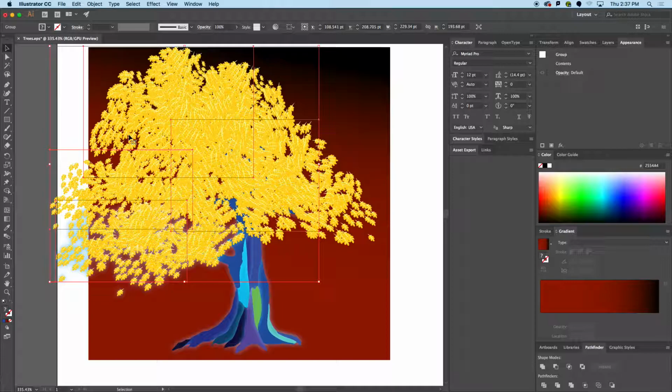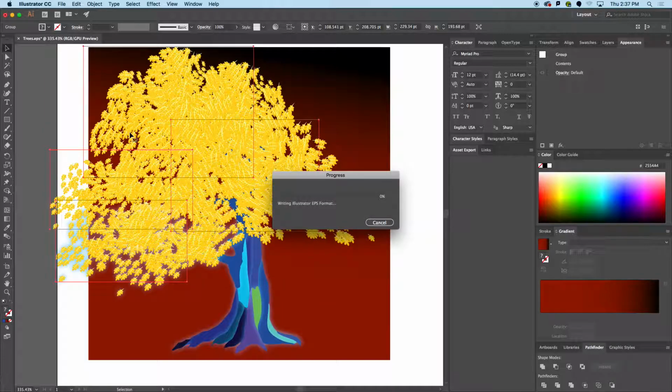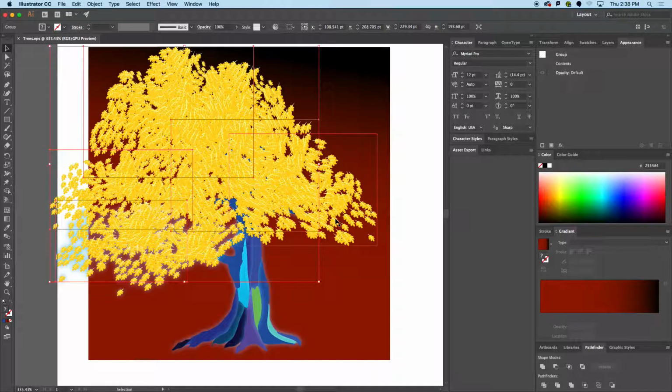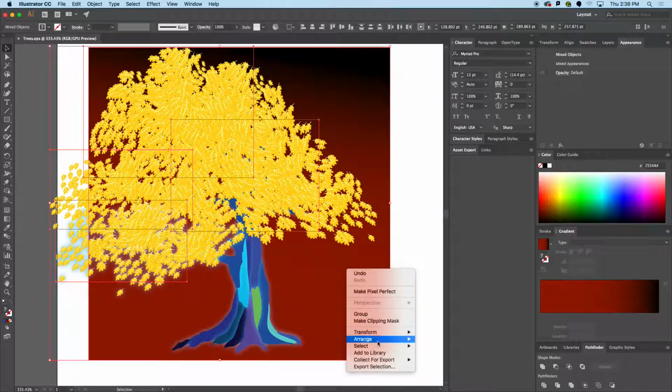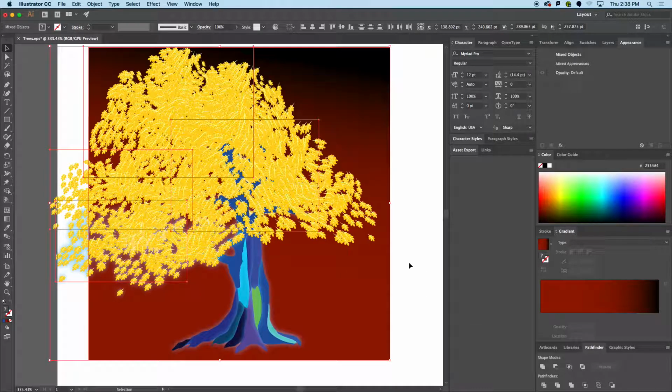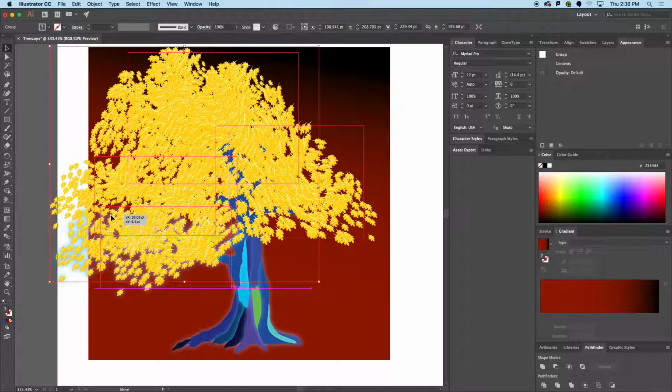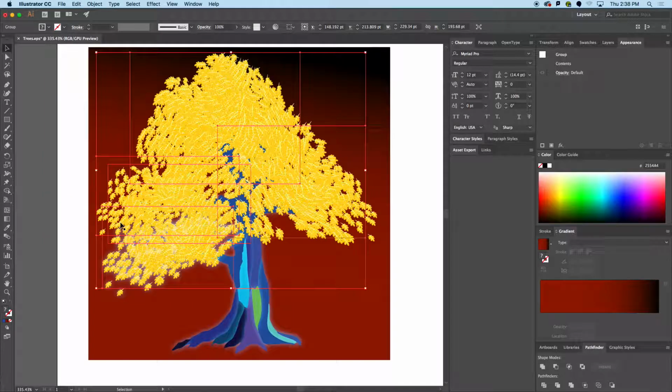Let me save it. Thank God, it's saved. Okay. And on the one at the back, I'm going to apply some effects just to create a little bit of the illusion of depth.